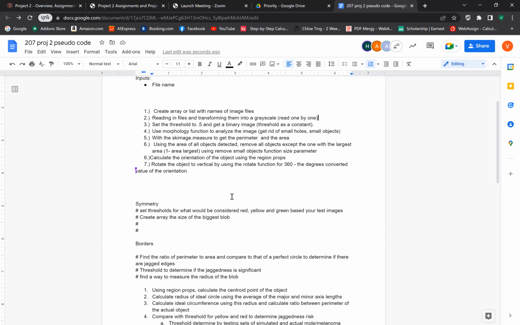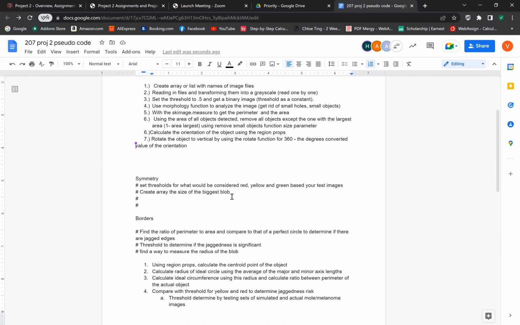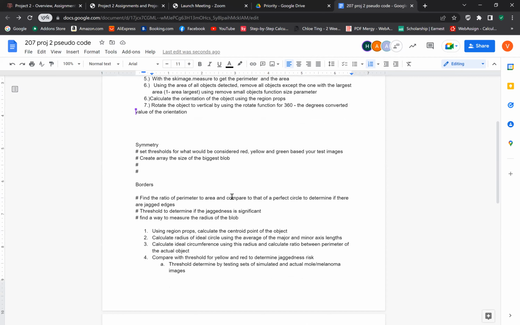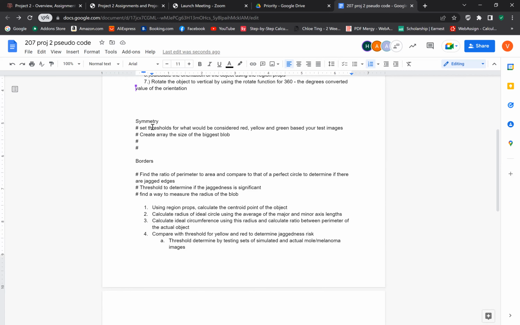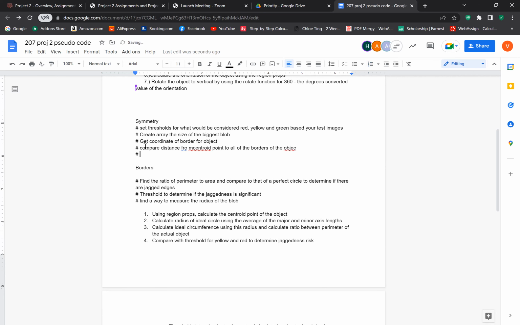So for symmetry, we can get a chance to write it down, but we were planning on getting the coordinates of the border of the object and comparing that with the distance between the centroid point and each of the borders of the object. Once you have that, you can compare the lengths to figure out how related they are.